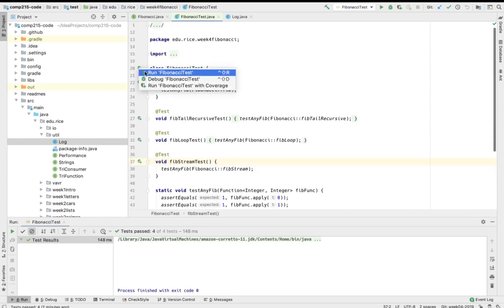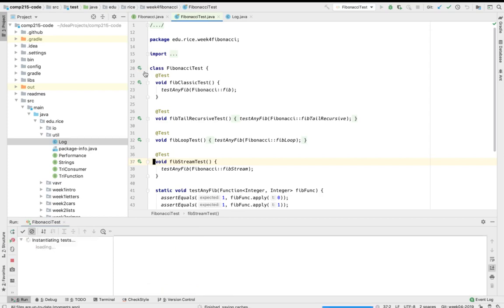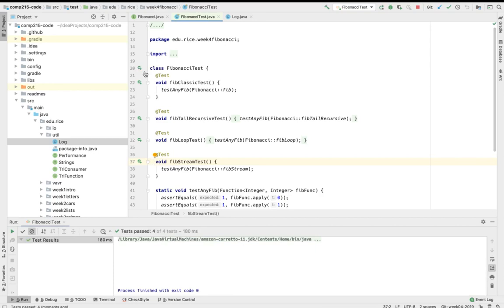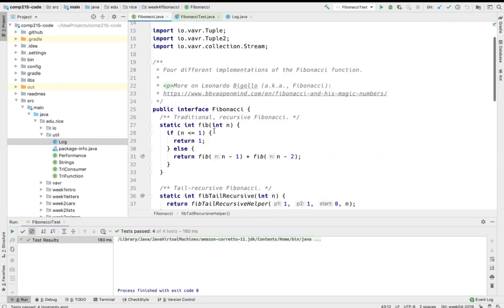And before we start introducing bugs, we're just going to make sure, for the purposes of this lecture, that everything is working. All of our tests are passing. So far, so good. Let's introduce a bug. Let's say that when we were coding the simple traditional recursive Fibonacci function, instead of saying n less than or equal to 1, we did this, n less than 1. So it's a bug. How might we discover and fix that bug?